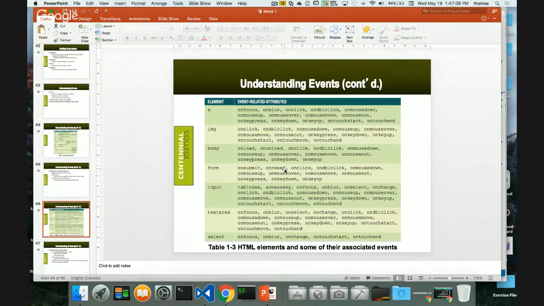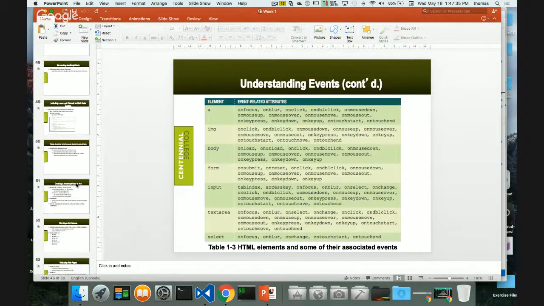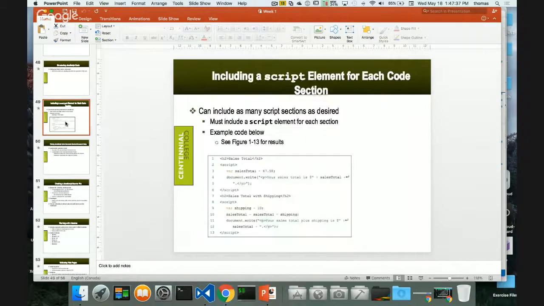Think about something. If I manipulate a page, when I hover over something, I'm raising an event. When I click on a button, I raise an event. When I scroll down the page, I raise an event. Pretty much anything you do on the page with your mouse cursor or your keyboard, you're raising an event, right? Most of them are ignored, unless we set up a listener for them. That's what I want you to know for today. I need to set up a listener, and then I can handle the event later on. All right? Hold your questions, and I'll come back in a bit.